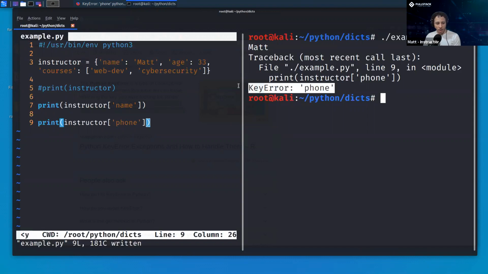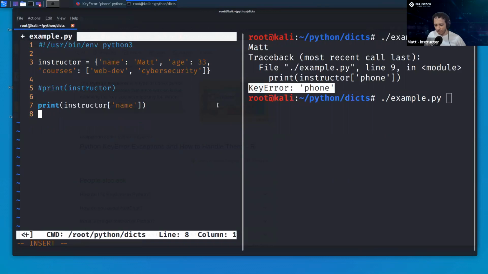It tells us what went wrong, but sometimes we don't want our whole application to break because a value was not set. So there's different ways that we can check if a value is set. I think the easiest and most intuitive way is using a conditional.